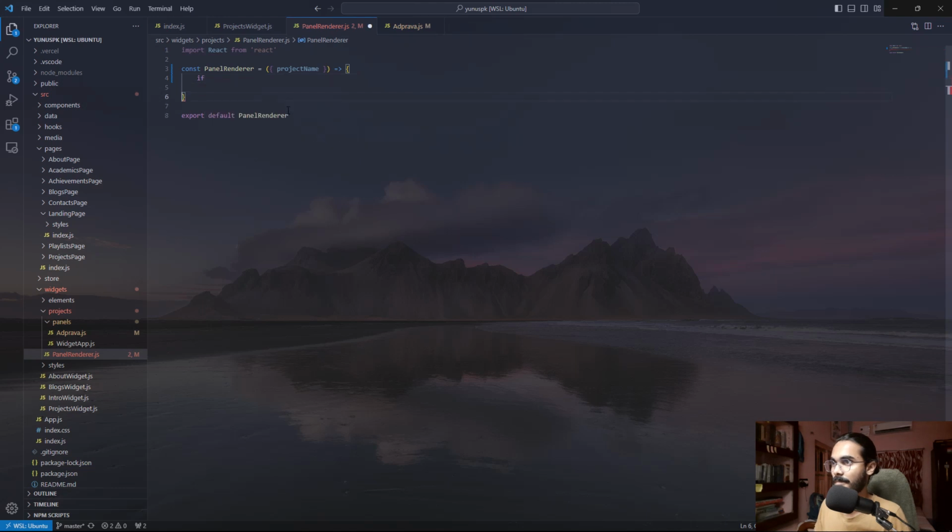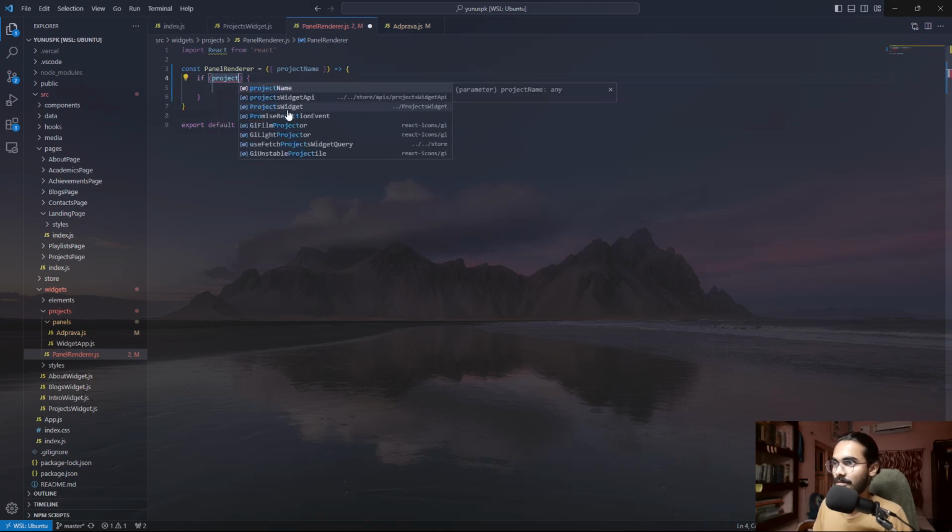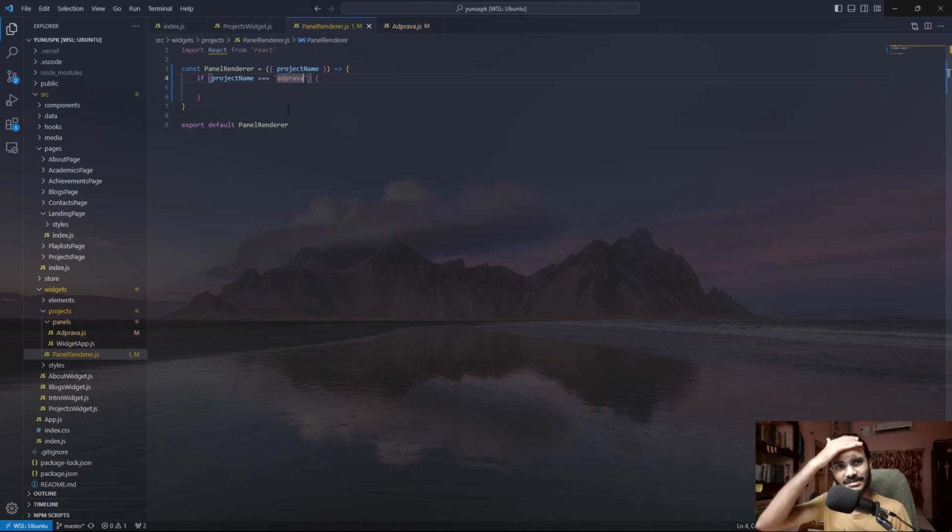If project name is equal to Adprava, or maybe we can pass in some IDs or something, probably. Okay, so what if I change the backend, the IDs?